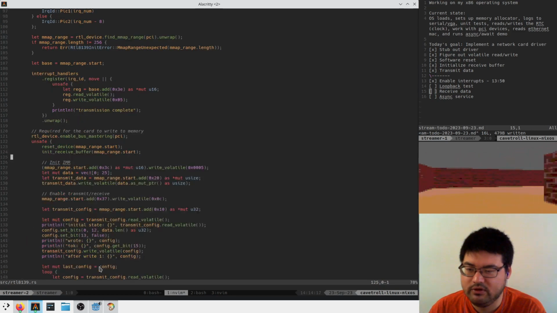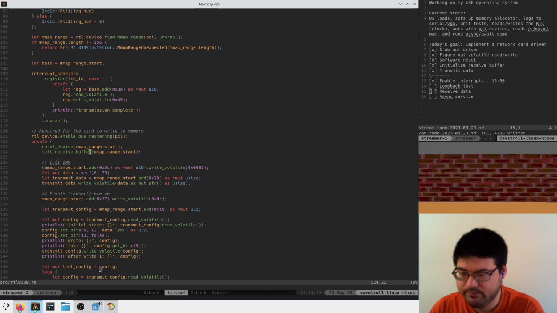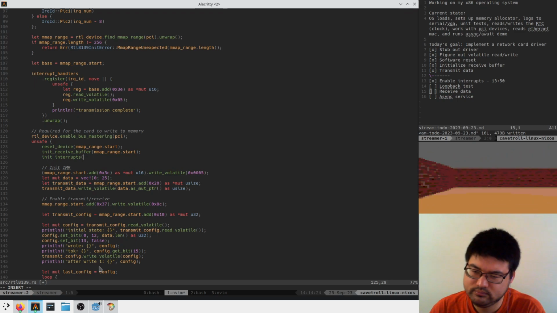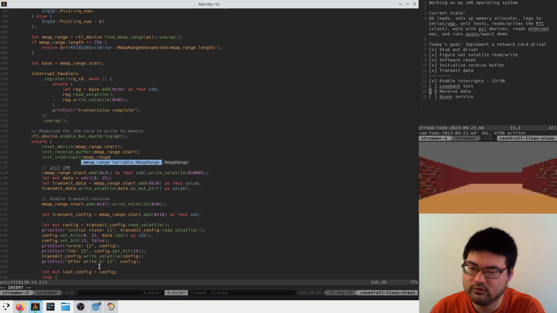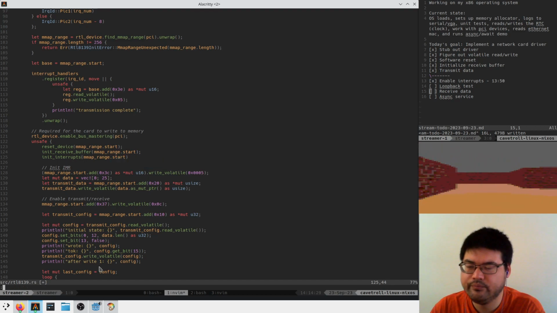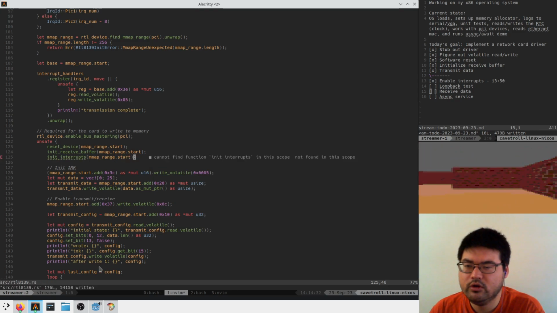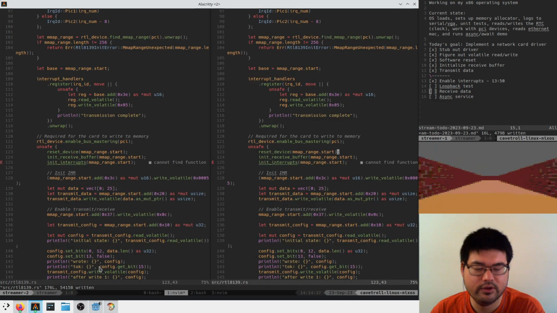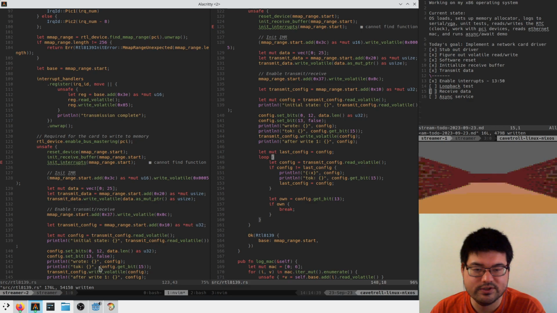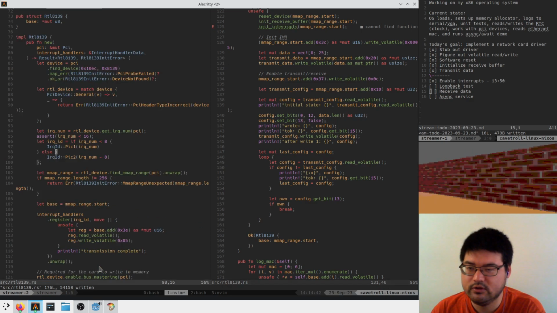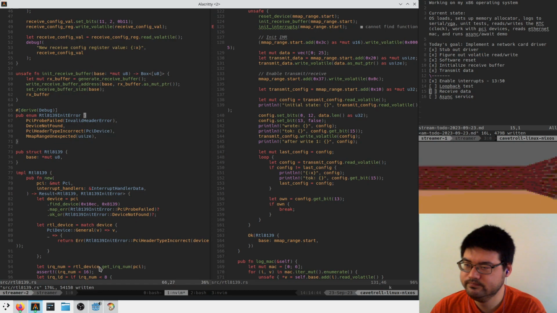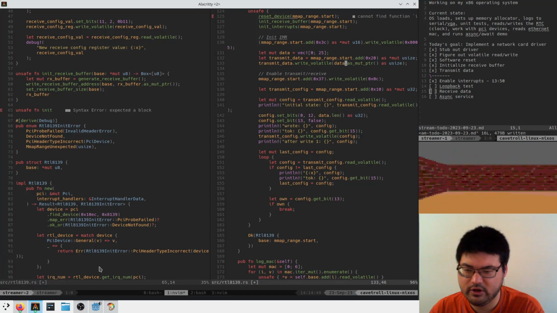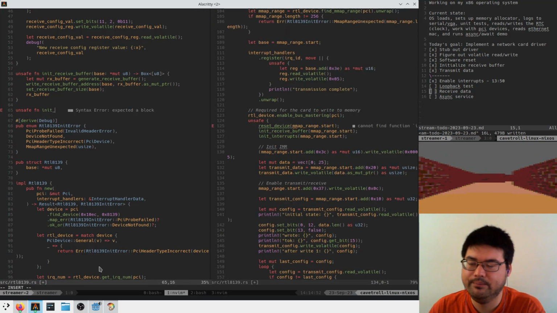So here we've reset the device, we init the receive buffer, and now we want to init interrupts probably. With this. Probably. That seems reasonable to me. And is there anything in here that we need to check? So to initialize interrupts, unsafe function, init, what did I call it? Init interrupts? Yeah.